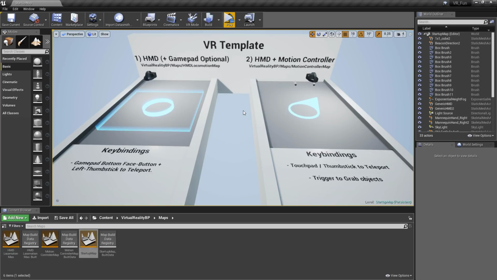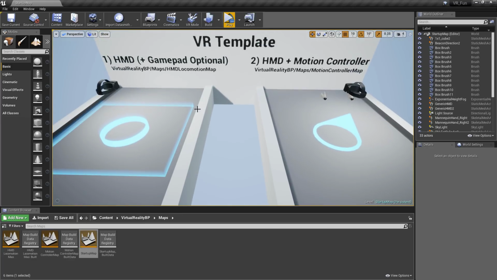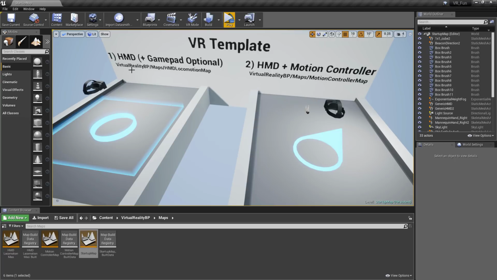Now, the VR template is an excellent resource for starting out to build your own content in virtual reality within Unreal Engine. And the nice thing about this is it gives you a couple of different options. We have option 1 on the left, which is a head-mounted display. As you can see, it's just a standalone head-mounted display hovering in space. All that would be is to build either a data set or a virtual reality experience around a standalone head-mounted display, or it gives you the option to have something like a gamepad to work with that head-mounted display.